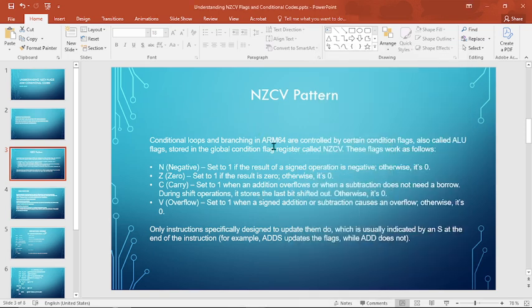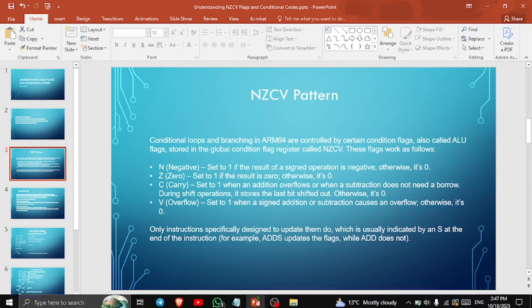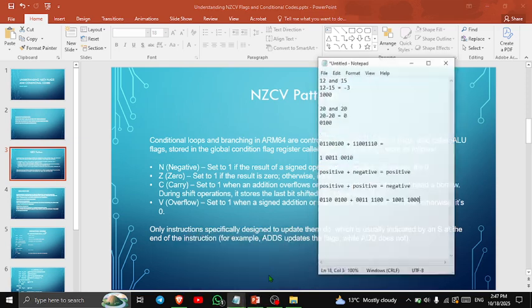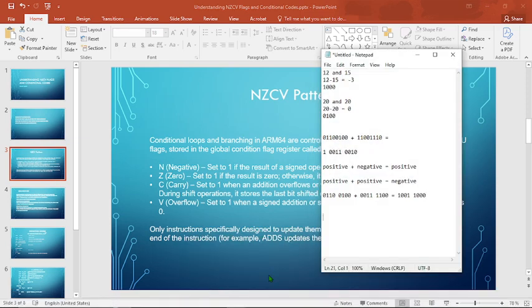While talking about NZCV patterns, I should also mention that NZCV patterns are only used when adding S to the command.